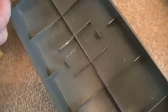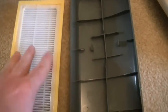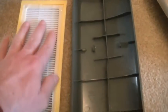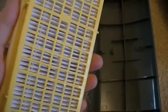Again, it's not scientific, but that part is still clean. So hopefully in some way it does prove that the filter has done quite a good job. Obviously, it's only been used for the brief time you've seen on the video. So obviously in time, this will get black as you use it with the carbon dust from the motor. But because you can wash it, you'll never get it thoroughly cleaned again. It'll never be as clean as it was when it was new.